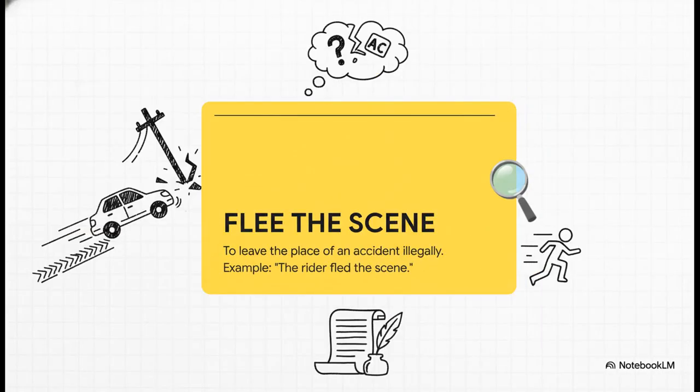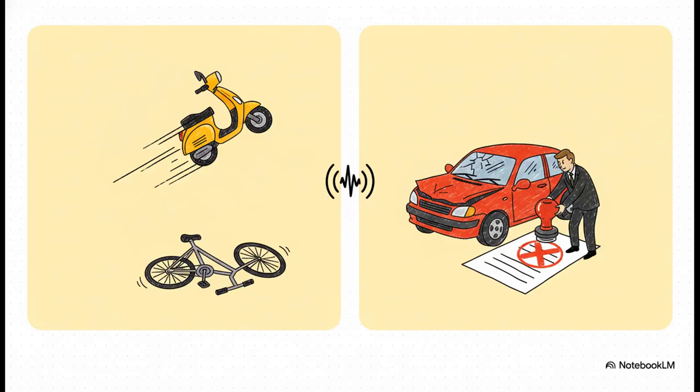So what do you call it when someone causes an accident and just takes off? Well, English has a specific legal phrase for this, to flee the scene. It's a set expression that sounds so much more precise and natural than just saying they ran away from the place. And here is a classic sound-alike trap. The scooter rider rode off. That's the past tense of ride off. It sounds almost exactly like wrote off, which is what an insurance company does when a car is so damaged it's not worth fixing. Same sound, totally different meanings.